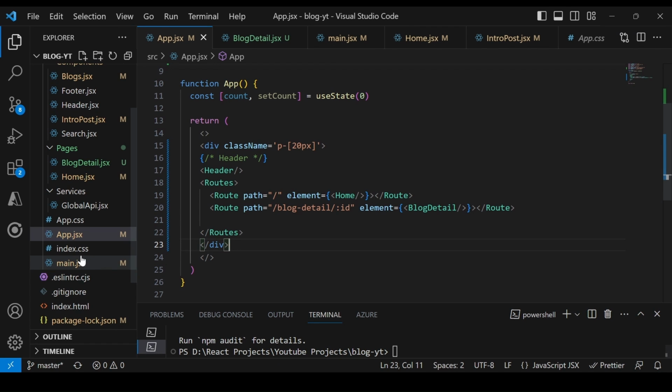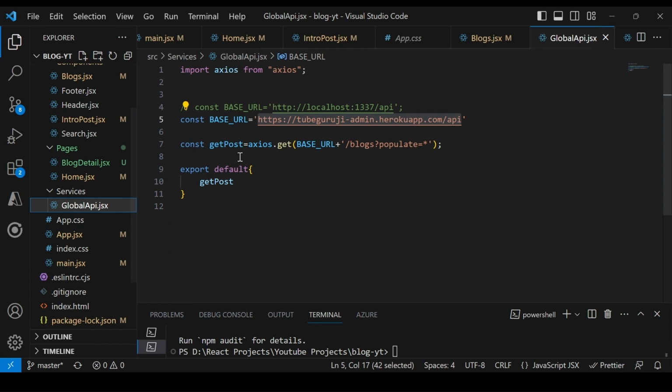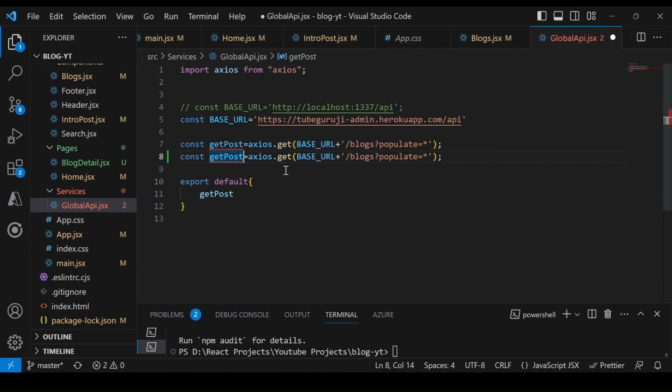Now let's implement the API call. So go back to the global API over here, right? I will paste like this, and you can just mention getPostById, right? Here you have to pass the ID. So in this case I will pass the ID like this and make it an arrow function, okay? And here you have to pass that ID. So I will just add the ID like this, okay, perfect. So the base URL is there, blog is there, and I'm just passing this ID.